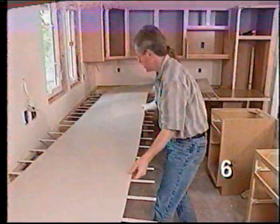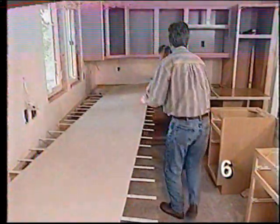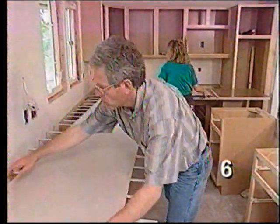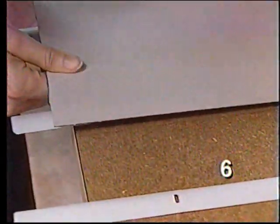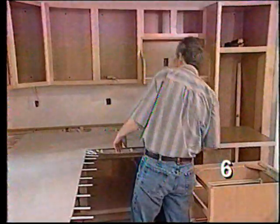Okay. Got to come this way a little more. Okay, there we go. And you want to make sure that the glue is set properly, otherwise these slats are going to stick. Good luck getting those out. Okay, how are we looking on the seam down there? Okay, I'm going to have to get this on the line. It's going to have to come back your way a little. There we go. Yeah, looks pretty good.